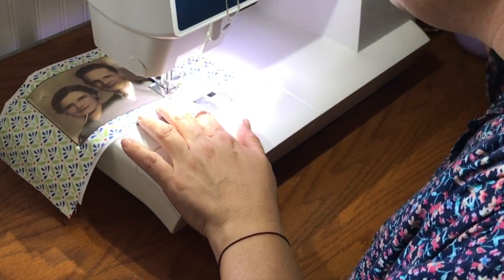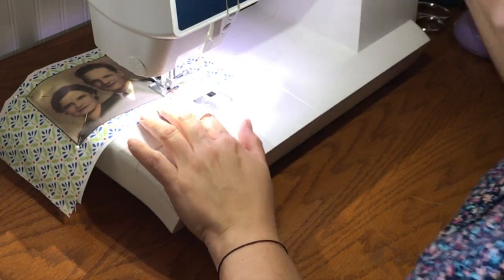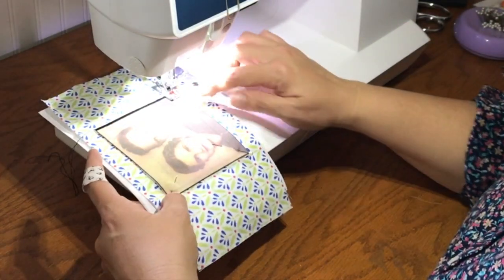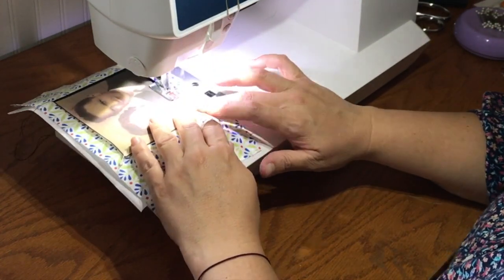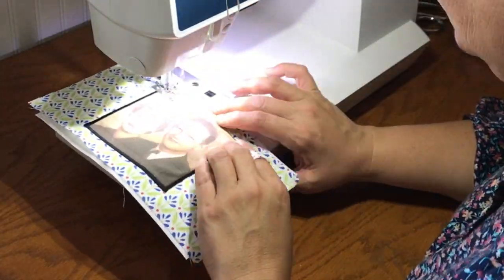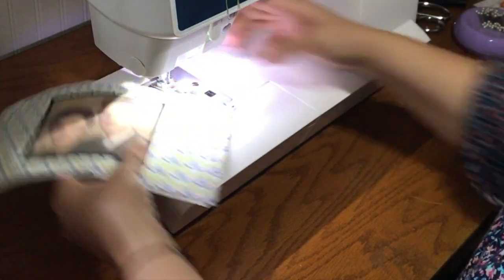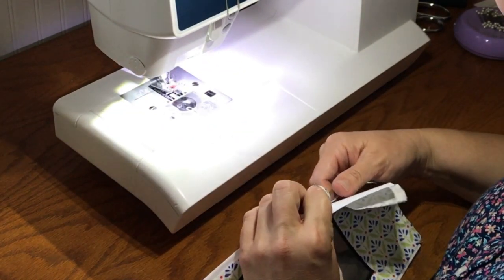So if anything, I actually want to go a couple stitches past the edge. And my needle is down on the outside edge, so that when I pivot, I'm going to get a clean corner. And it's hard to get it exactly right, so I'm a little further in than I want to be, but it'll be okay. And then this is nice and tight, so I think you'll be fine without reverse stitching. You could pull your threads through and tie a knot on the back or put some fray check on the corners, but I think it'll be fine.